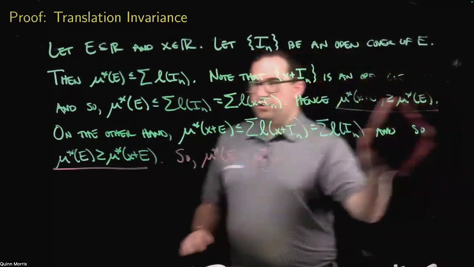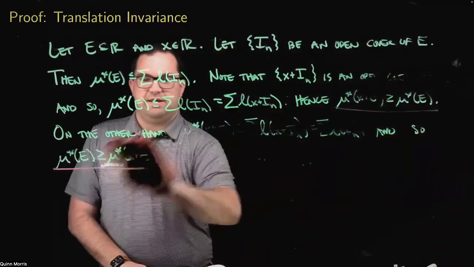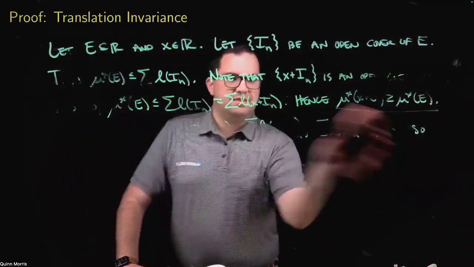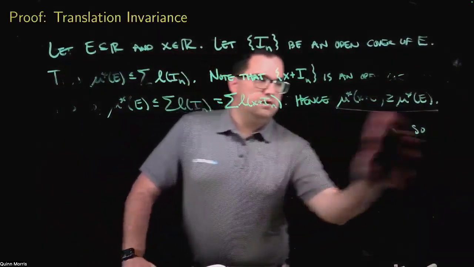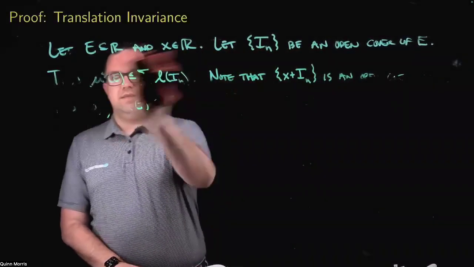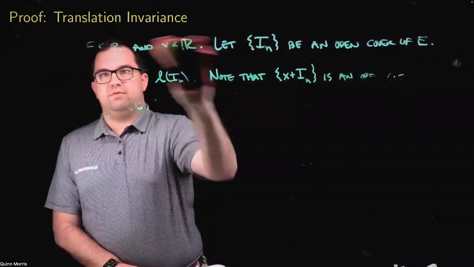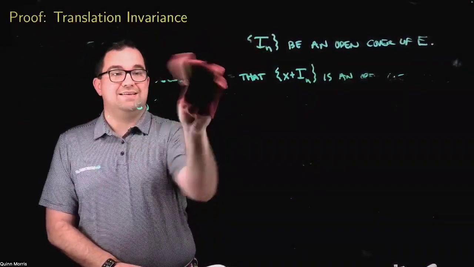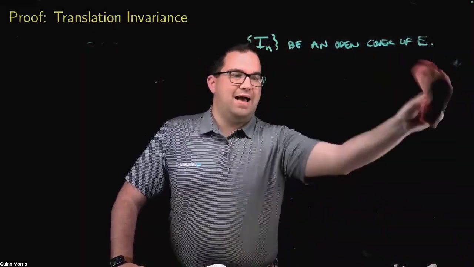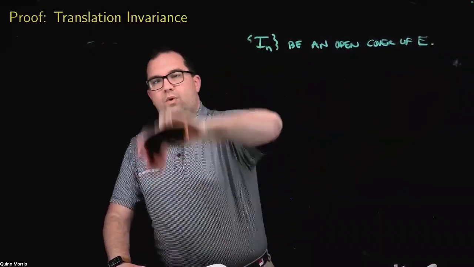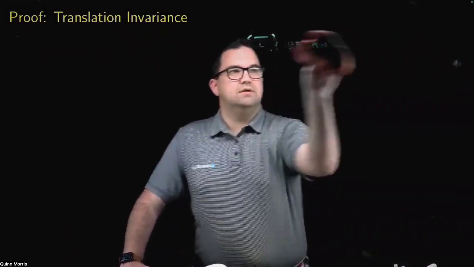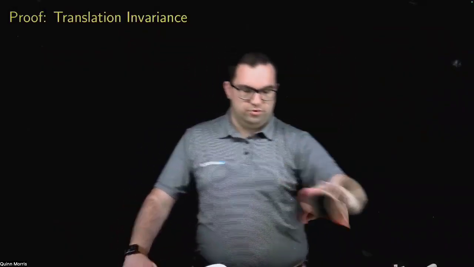Now, both of these were things, the translation invariance and the outer measure of an interval being the length of the interval, those are both directly things off of our wish list. Now, the next thing we're going to prove is not something that's right off of our wish list. The next thing on our wish list was actually countable additivity. We are actually going to prove countable sub-additivity. So this is where we're not going to quite get what we wanted, but we'll get something sort of close, and then we'll revisit this a bit later once we define Lebesgue measure.